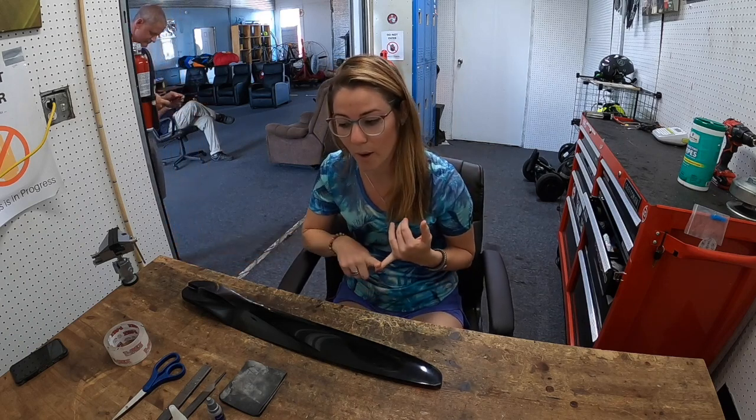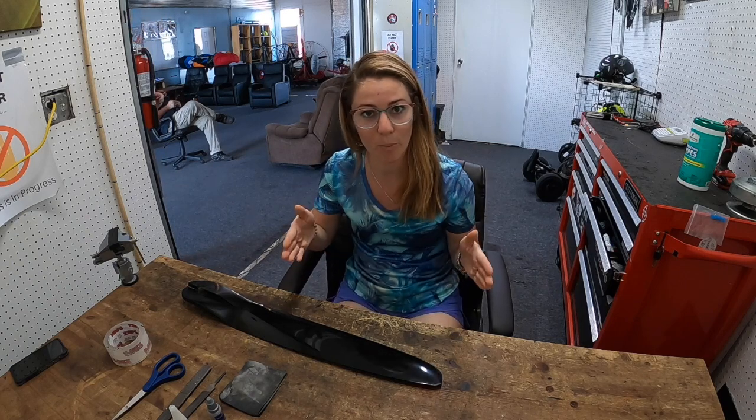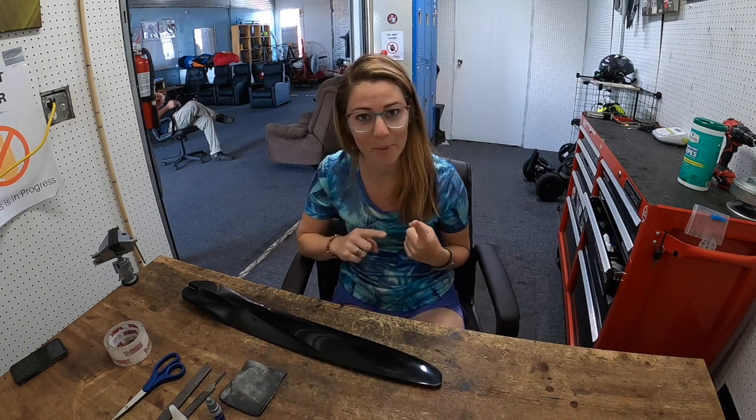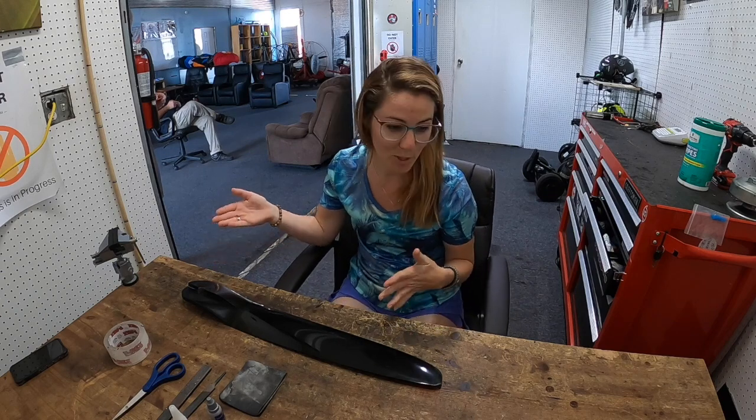All you need is Q-bond. You need super glue or something similar. When you buy Q-bond, it usually comes with it. A couple sanding tools, tape, scissors to cut the tape because I can't tear it, and the damaged prop.